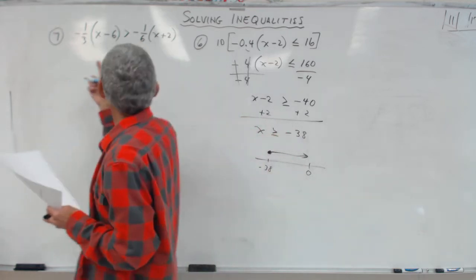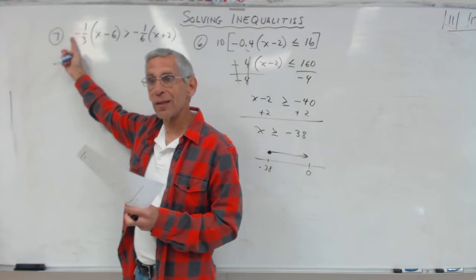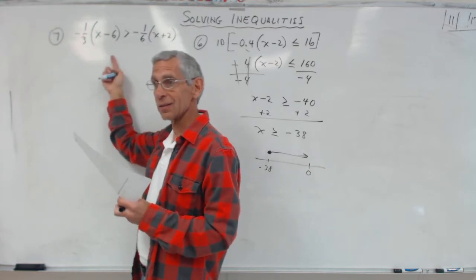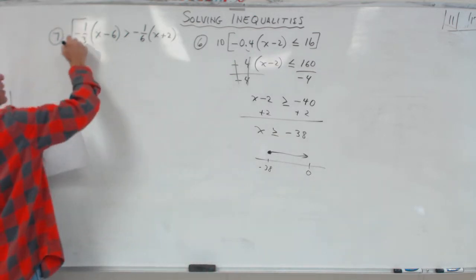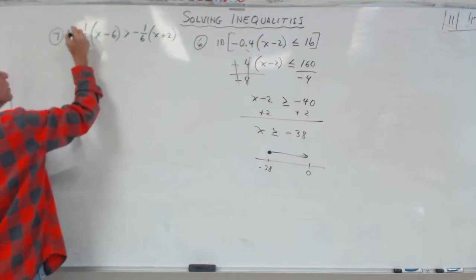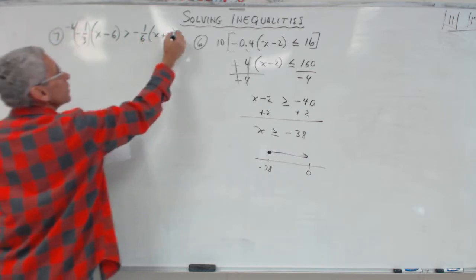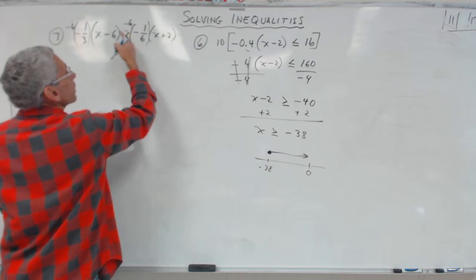So if I multiply everything by 6, but notice I have this negative here. If I multiply everything by negative 6 right away, I wouldn't then have to distribute a negative into this. Does that make sense? So I'm going to multiply this whole thing by negative 6. So this is negative 1/3, and this is going to be negative 6, and this is negative 6, right?